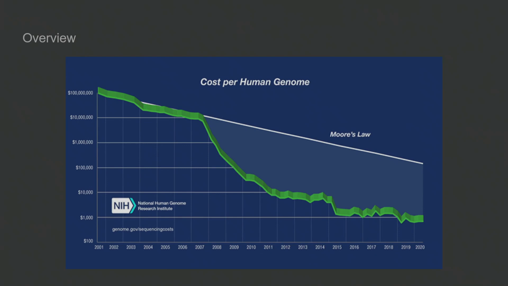And why are we doing this now? Well, this is basically why, because the cost of whole genome sequencing has dropped rapidly in the past 10 to 20 years. We can see it's even faster than Moore's law, the price. Right now, in 2020, it was $1,000 for sequencing of the whole genome of one person, and now it's probably closer to $600 to $700. And our idea with the test is to not sequence the whole genome, only sequence important parts that we already know where to look for, so we can make it even cheaper for a single person, because we can sequence a lot of people at once.